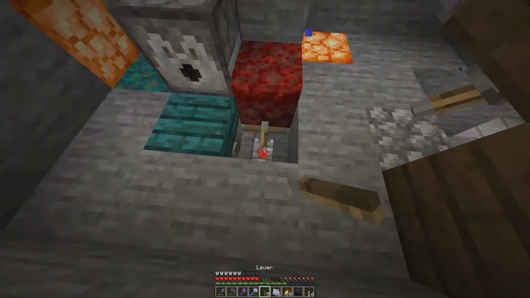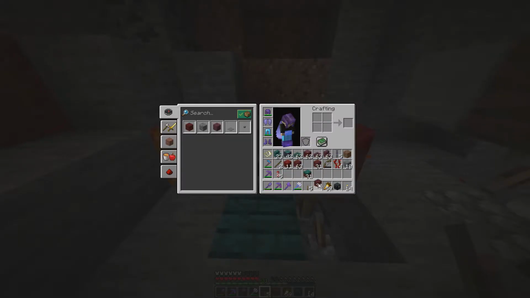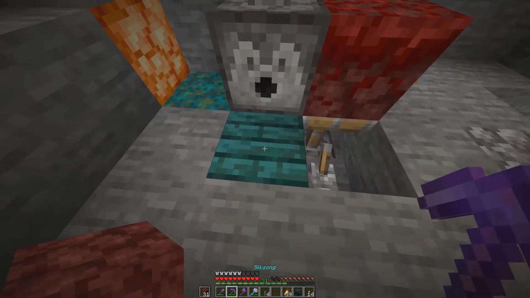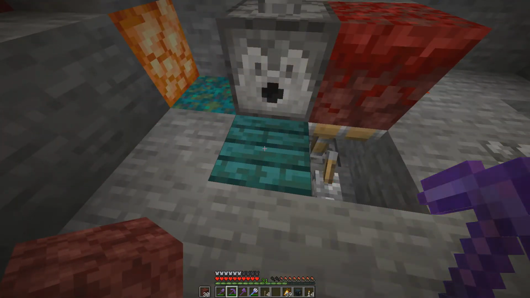So the idea is push one of these up, and then this will be full with bone meal and running on a clock. And then we can just stand here. So put this lever here, and place down one of these, and it will be automatically bone mealed. And then we destroy it with our left click.